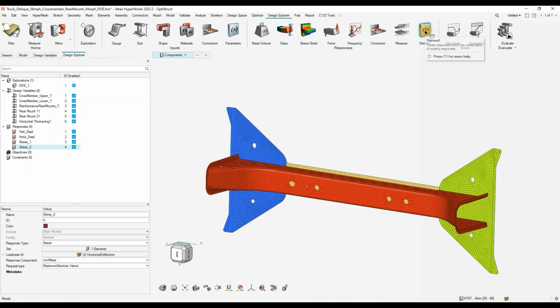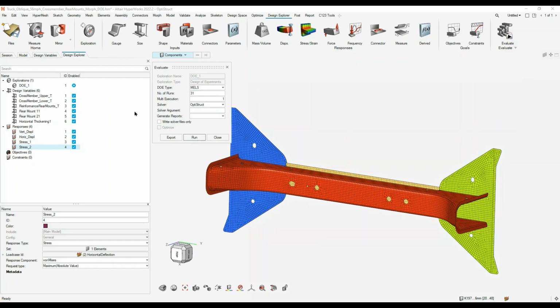And you can also derive your own responses. So it could be the sum of certain responses you've requested for already, or it could be the average. You would construct it like you would with an equation. So once we're done with all of these responses, we can then click on evaluate. So with this play button here, we're just conducting a design of experiments to begin with, so we can address the objectives and constraints slightly later.